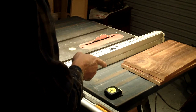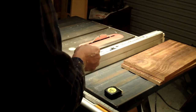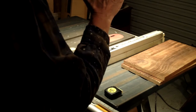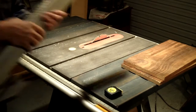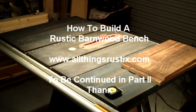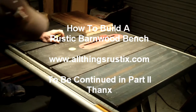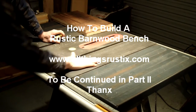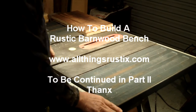Apron split. We got our top cut. Now we just need to do those diagonals on the aprons. But we can't really get the measurement for that angle until we partially assemble the bench. So let's get into that. Blade, so we can use this as a table. I like to use this as a table because it's good and level and solid for small things. All right.